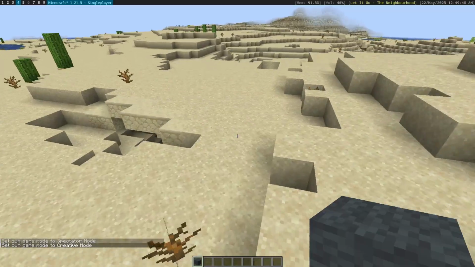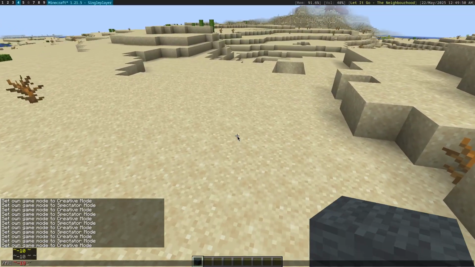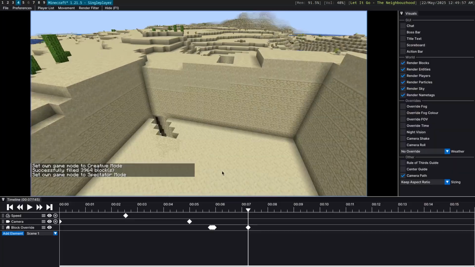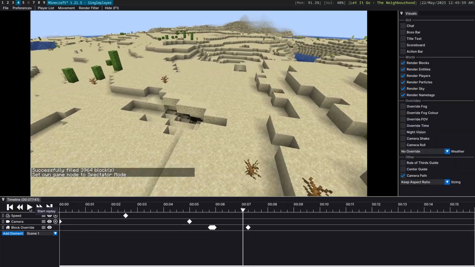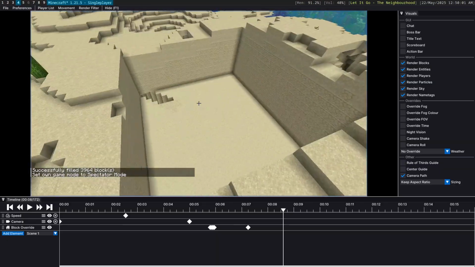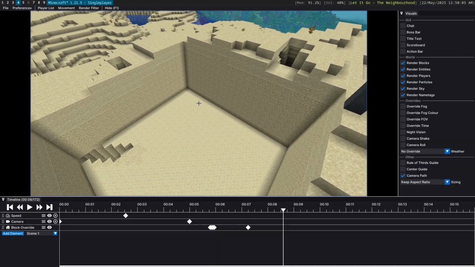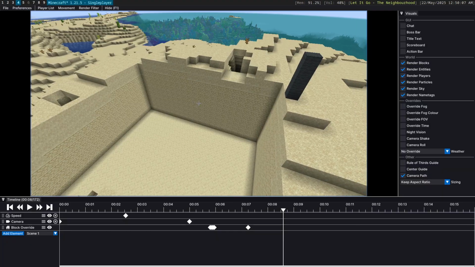Of course, you can use commands. You can use /fill commands. So fill -10 -10 -10 10 10 10 air. You can see this change is also remembered. So you can do that. You can set up green screens. I haven't tested, but I'm pretty sure that WorldEdit will work as well.